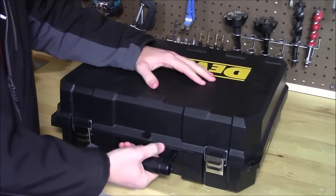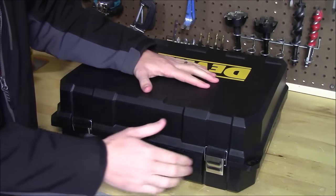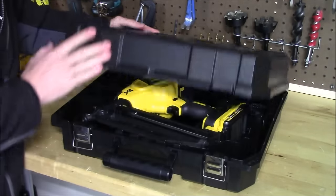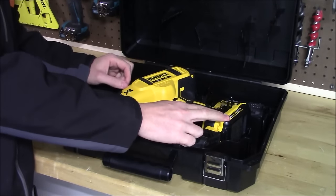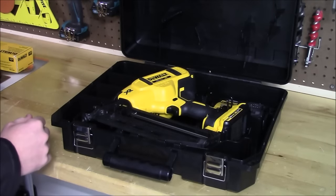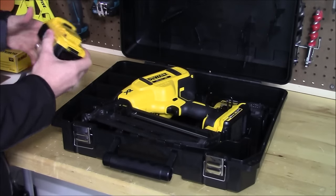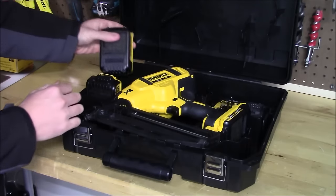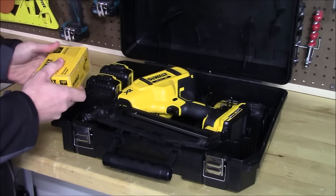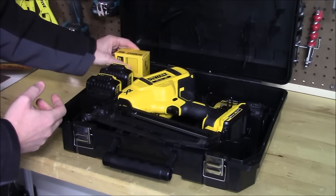The case does have a handle built in, so you can carry it around, as well as two different metal latches. We can pop those open, and inside you can see the nailer with the battery pack installed, and also the charger. Now if you notice the extra room they have in here, they have two places for additional battery packs. The high capacity packs are going to fit in here just fine. And then down here on the bottom is even a place for a full box of nails.